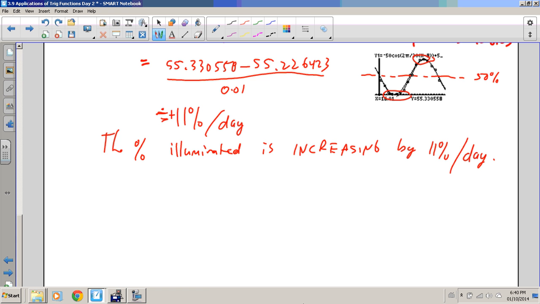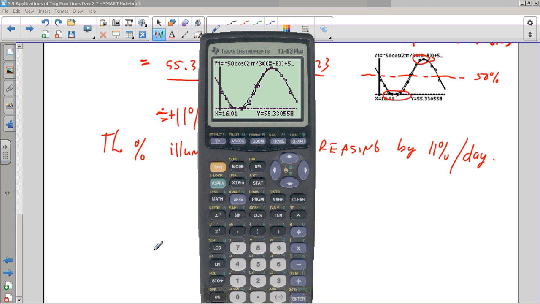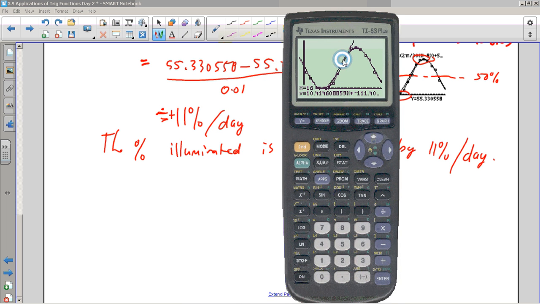I want to show you one more thing, and I know you want to end, but I want to show you one more thing. And that is a reminder, a way that I can get the tangent here without even using the IROC formula. Since I got a graphing calculator, why not use it? So I'm going to go second, draw, and then look at tangent. Tangent at 16, I'm going to press enter. Bam, there it is. There's the slope, 10.4. So I'm going to write that on there too.